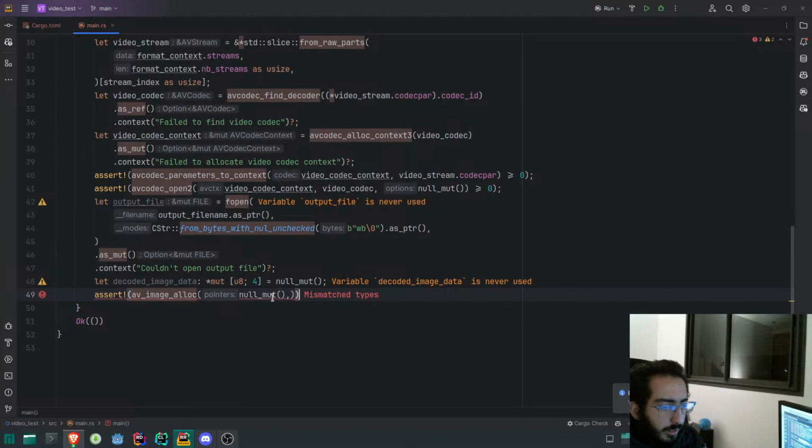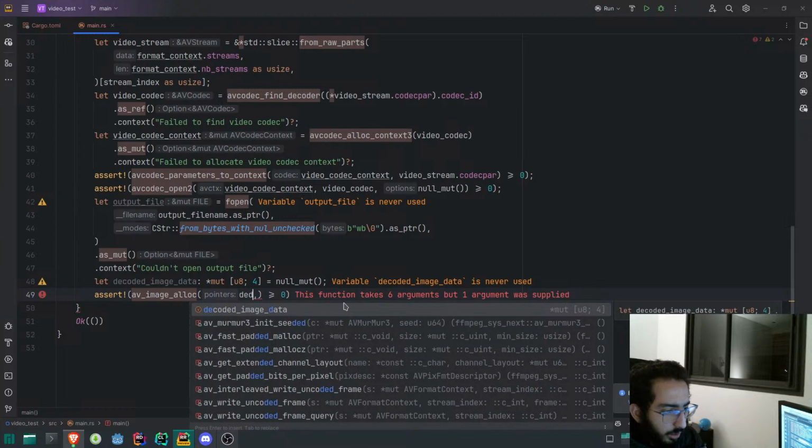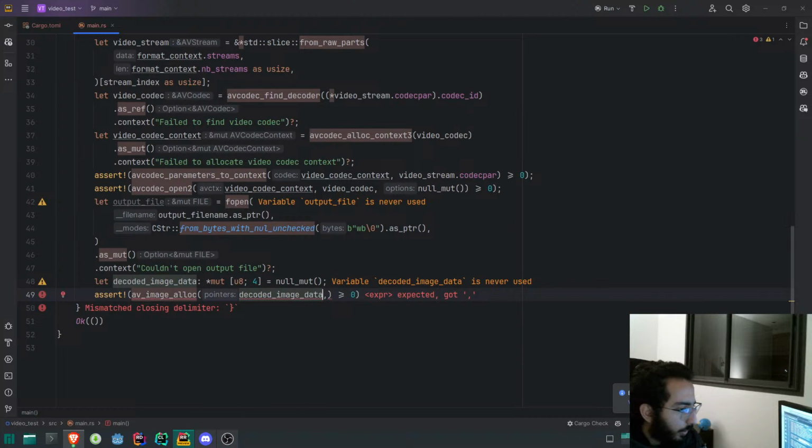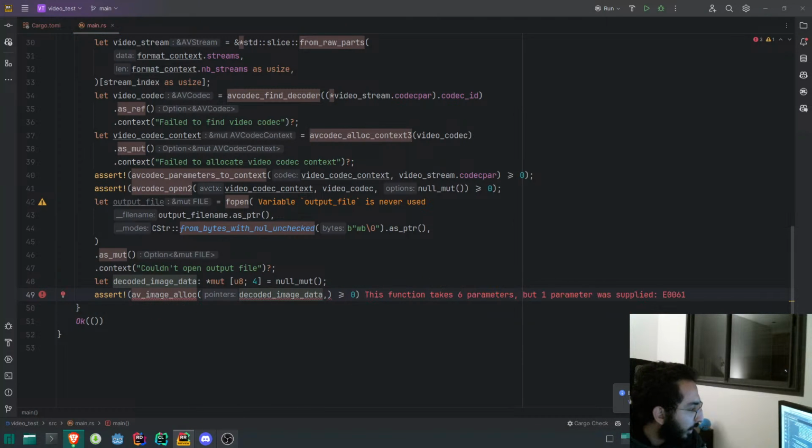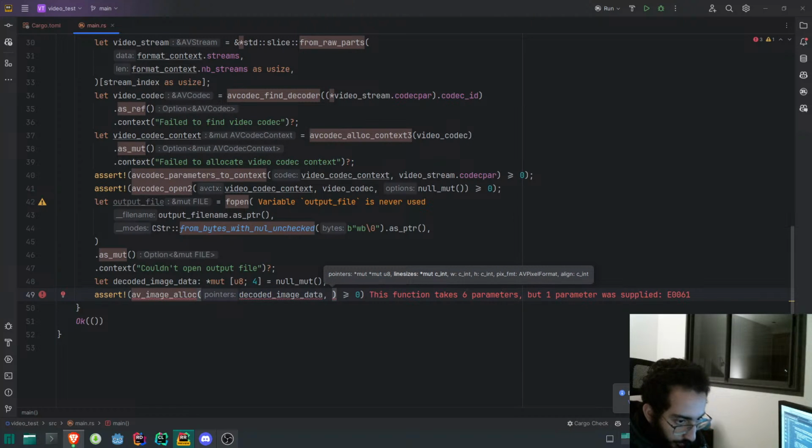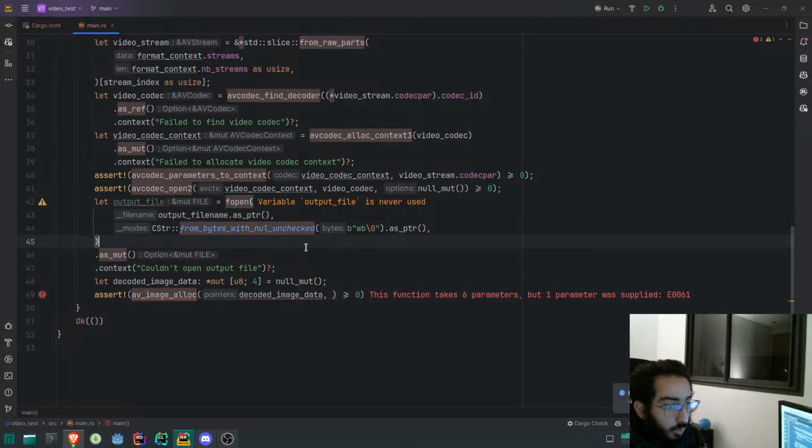And here it's probably not gonna accept it actually. I don't know. Seems to be, hold on. Decoded image data here. And in fact, let me go back here. Video dst data, not here. Okay, video dst data. All right. So what's next? Line sizes. All right.